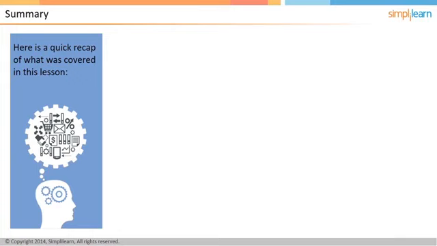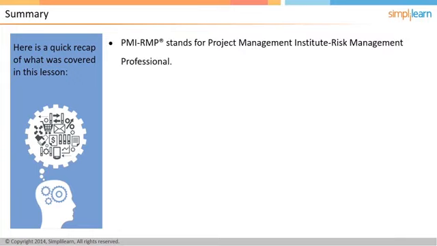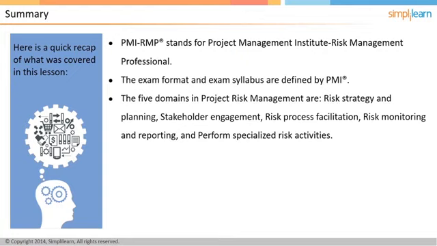Here is a quick recap of what was covered in this lesson. PMI RMP stands for Project Management Institute Risk Management Professional. The exam format and exam syllabus are defined by PMI. The 5 domains in project risk management are risk strategy and planning, stakeholder engagement, risk process facilitation, risk monitoring and reporting, and perform specialized risk activities.